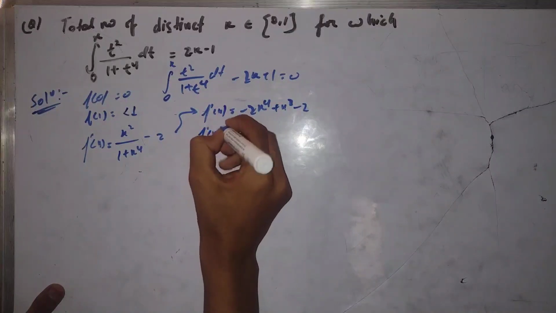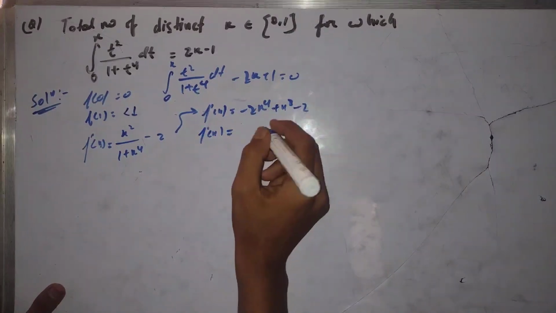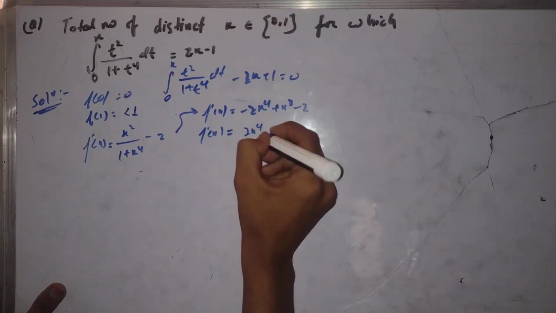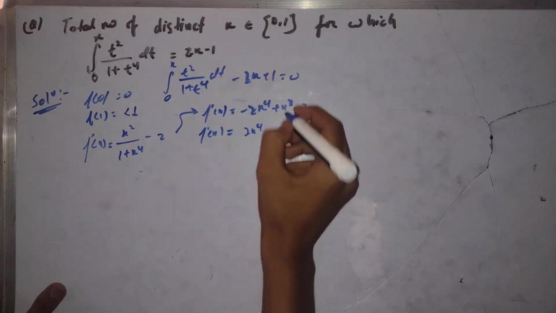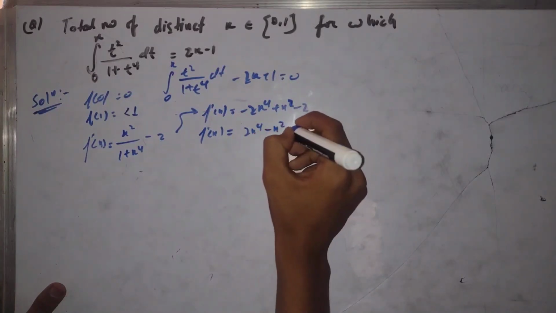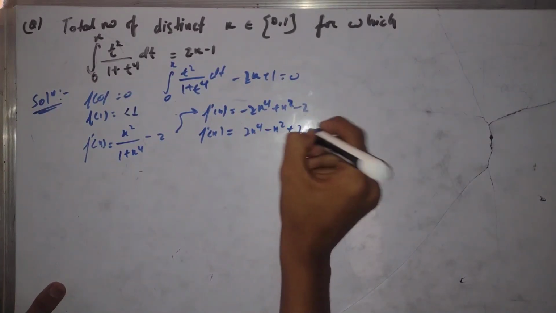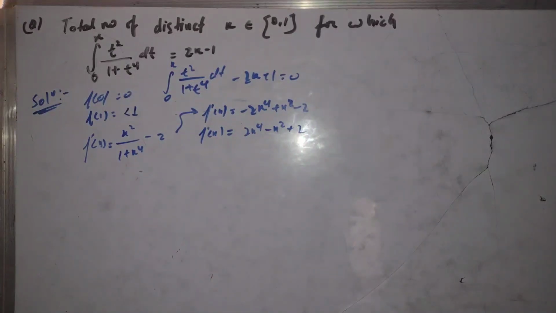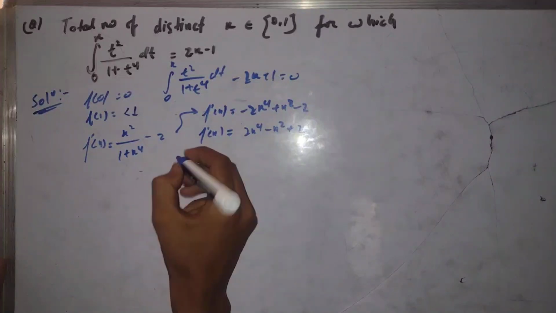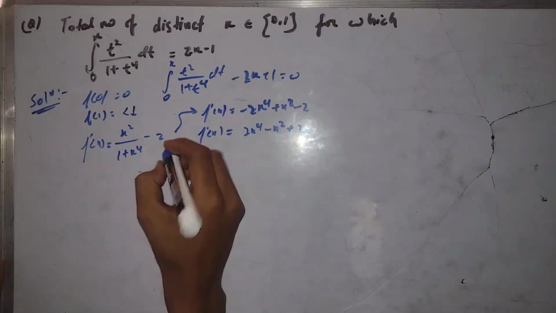Or we can write f dash x taking minus common, we can multiply it by minus 1. I'm just taking minus out for a better understanding, because you have to draw graph and all. And that's what I did then, and I want you to write in the comment whether it is correct or not. So this is f dash x, and integrate this f dash x. So the integration of this function will give us fx.